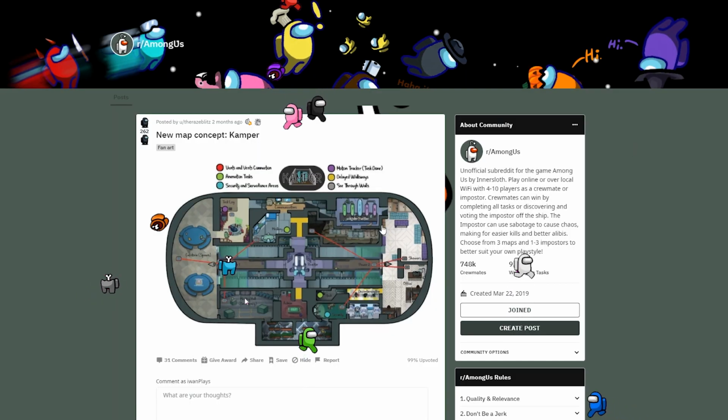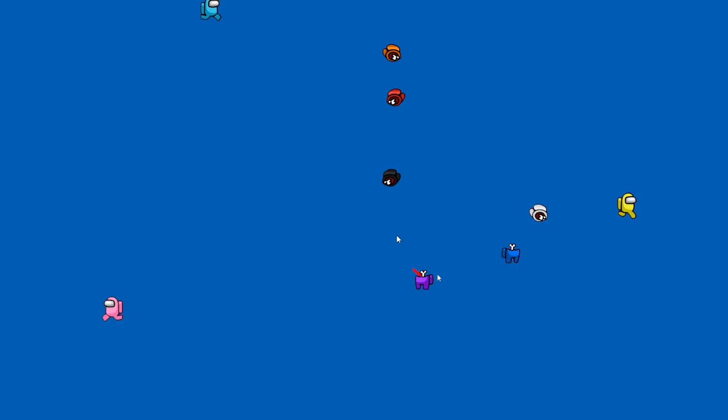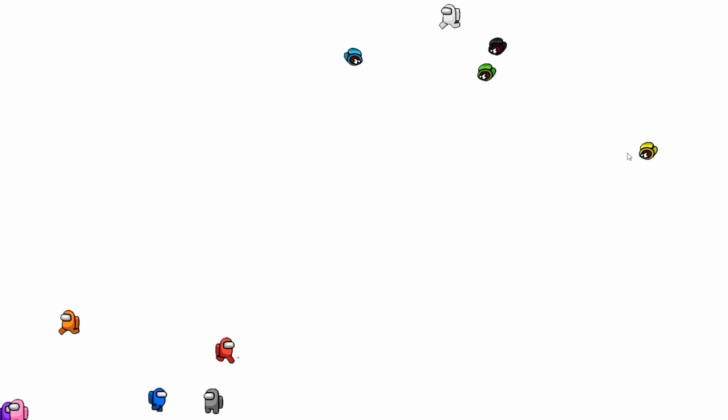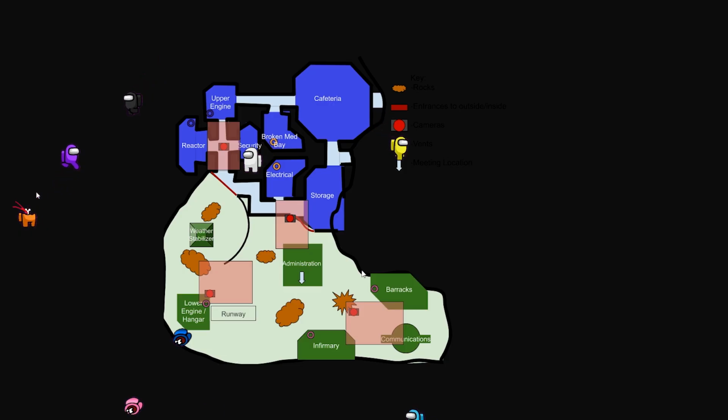If you like theories about new maps, why not check out some of the fan-made map concepts on Reddit? There's some interesting stuff in there. I'm guessing untested. Some stuff is a little crazy, but it's definitely worth a look.